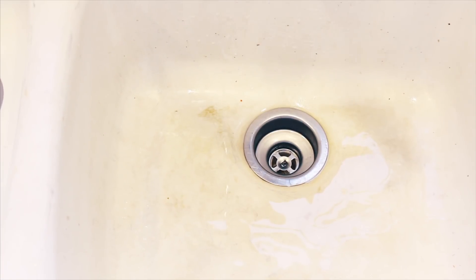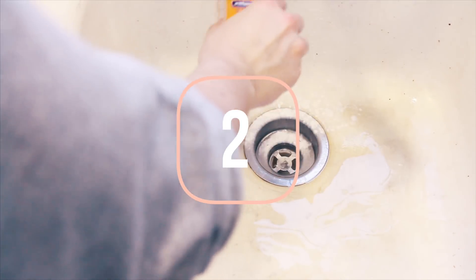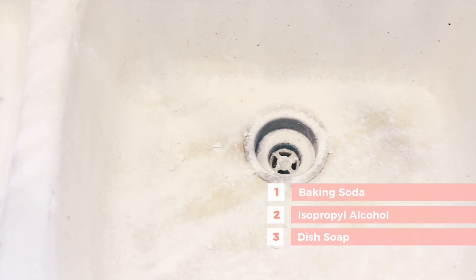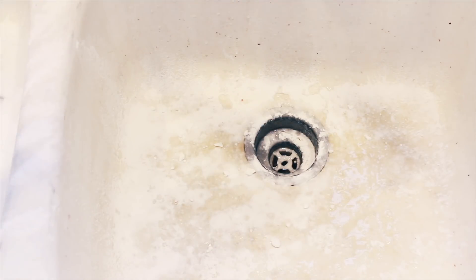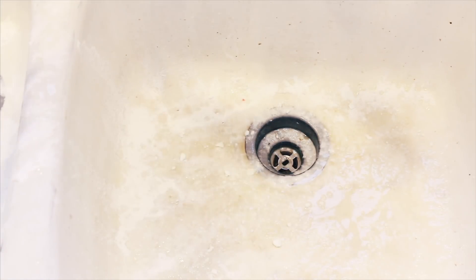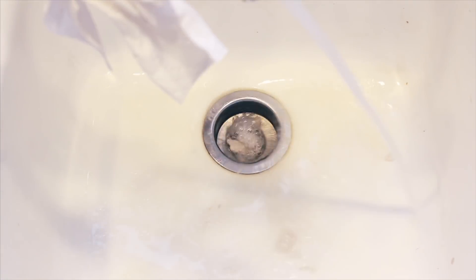Once the dishes are done I like to clean out the sink. I probably do this two times a month or when it starts to get more discolored because we have a ceramic or porcelain sink. I just take baking soda, isopropyl alcohol, and Dawn — you could also use vinegar and lemon depending on what you have on hand — and let that sit for five to ten minutes. The longer you let it sit the easier it is to break up whatever is on your sink, and then you can use a gritty sponge or one of those magic erasers and you'll have a shiny white brand-new sink.